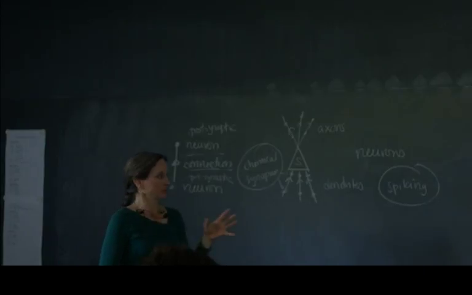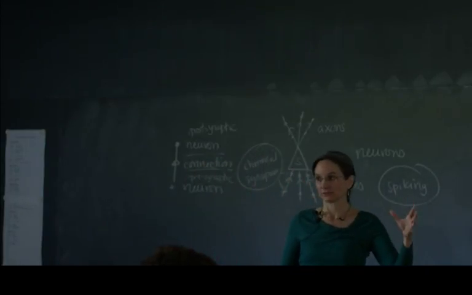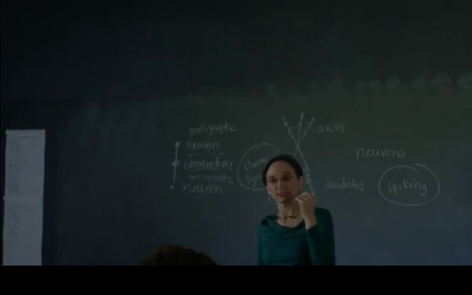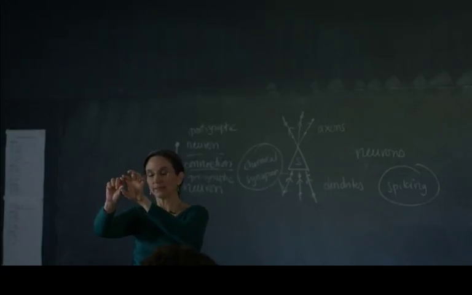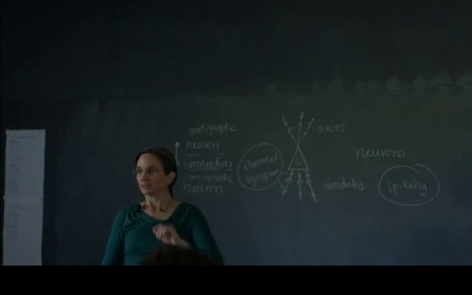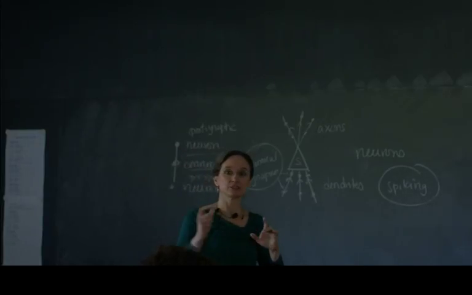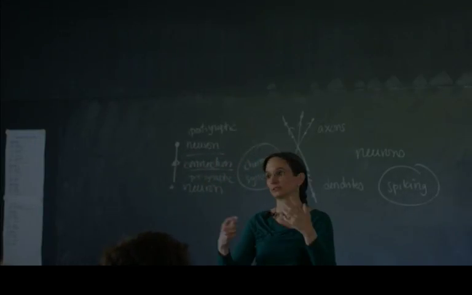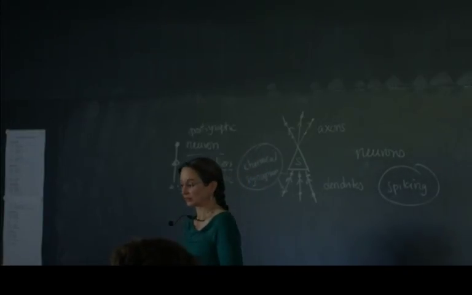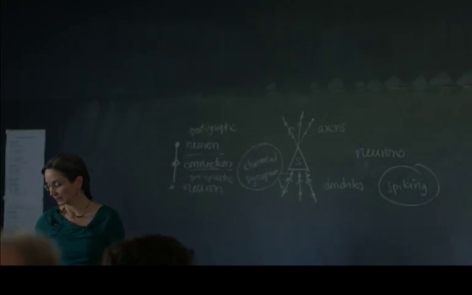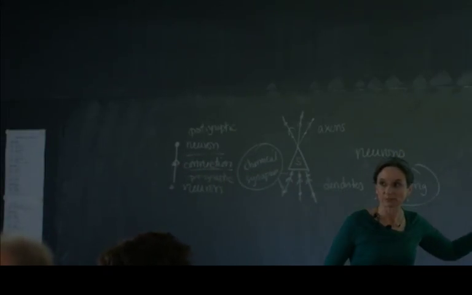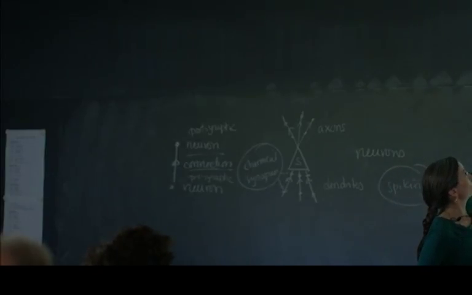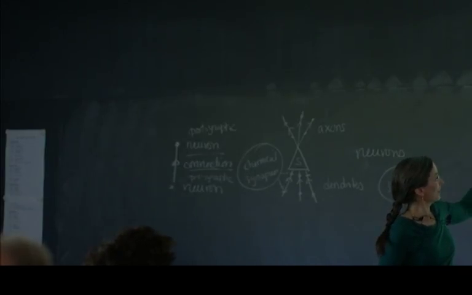So, as I said, we're going to focus on cortex, which has roughly 100 billion neurons in humans. The cortex is actually formed of 6 layers. It's this thin layer of gray matter you have on the outside of your brain. The 6 different layers have different functions, and they're composed of different kinds of neurons, which have different structures, different shapes, and different electrical activity. So we can talk about the different morphological types of neurons. Here we see the 6 different layers. 1, 2, and 3 are often grouped together, and 4, 5, and 6. This is from the outside to the inside.